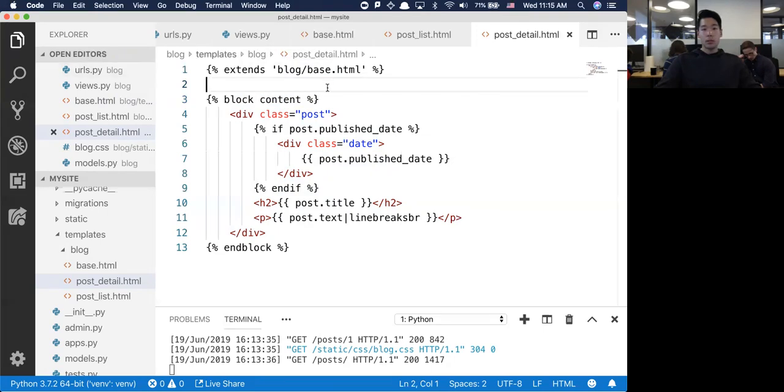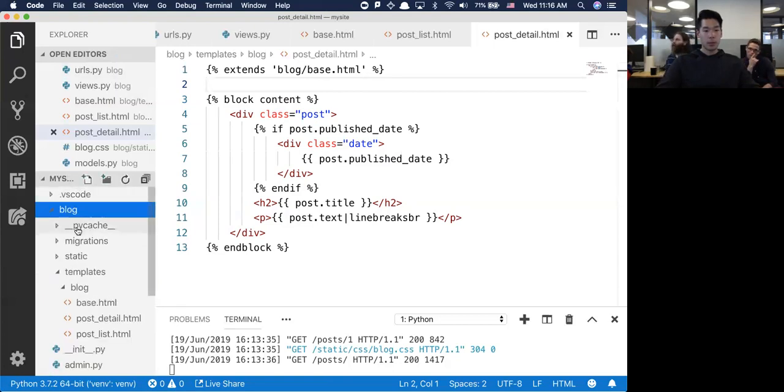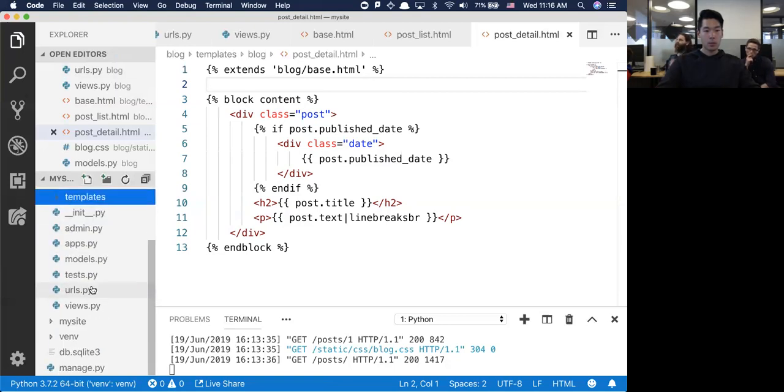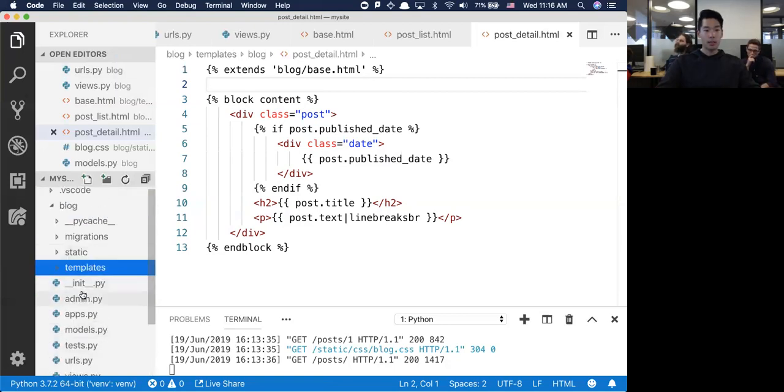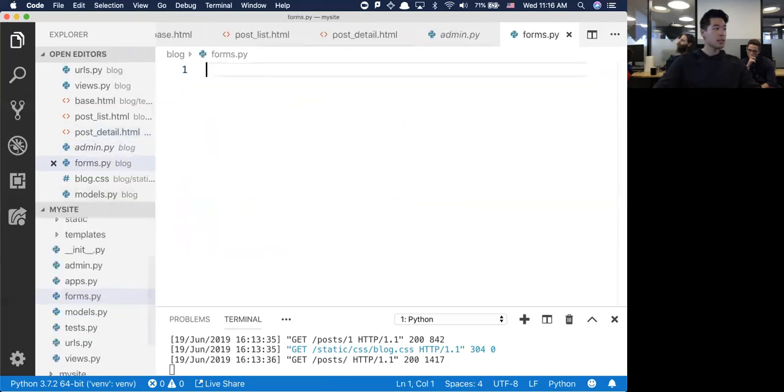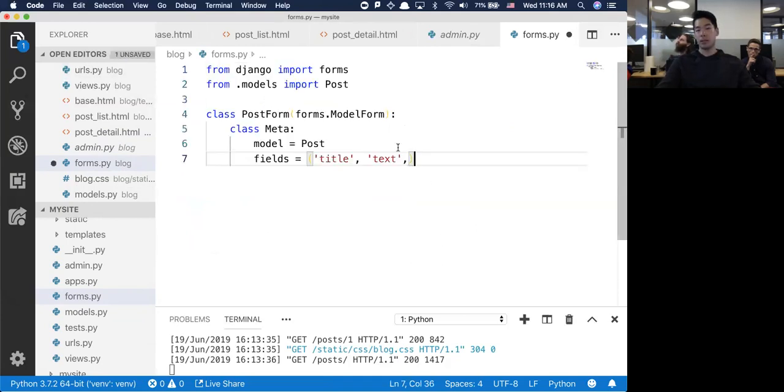All right, so let's jump back over here. We're going to create a quick form. We want to be able to create these blog posts. So inside of here, we're going to do a little something new. I'm going to create blog, and I'm going to create something called forms.py. Inside of forms, we used to put it all inside of views, and that's fine. We could do that, but I'm just going to create a separate file for forms because we want to keep things as single responsibility as possible.